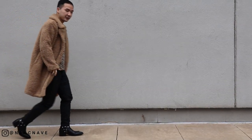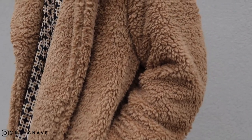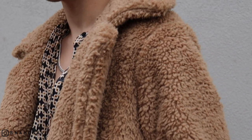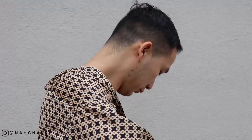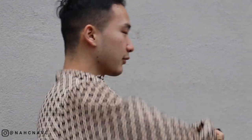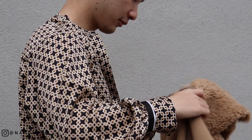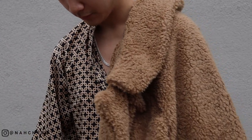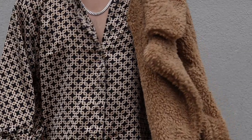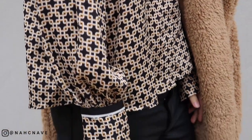Moving on to the next outfit — this is definitely the most iconic, featuring a fur coat on top. I have this fur coat which I picked up from Uniqlo, which gives me major SLP vibes, so for this outfit I decided to go for an SLP aesthetic. Underneath I have this button-up shirt from an H&M collab with really nice detailing — the sleeves bell out at the wrist, which reminds me of those old outfits people used to wear in Europe, kind of royal or grand, which adds to the fancy SLP aesthetic.